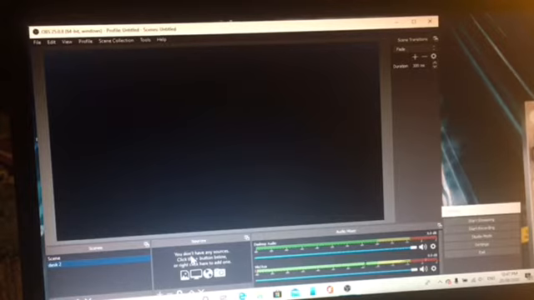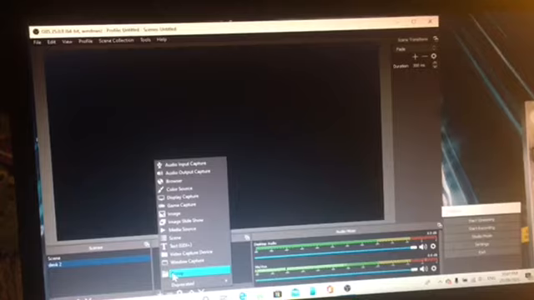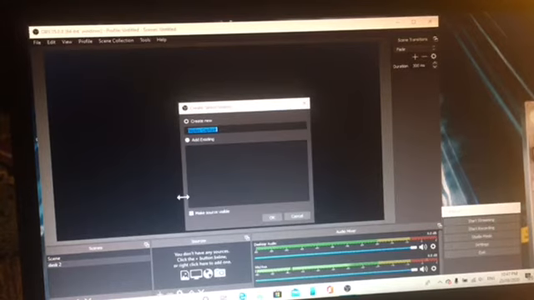So we're in sources and we hit the plus icon again. For this one, I like to go to display capture. I'm just going to leave that as display capture and OK.